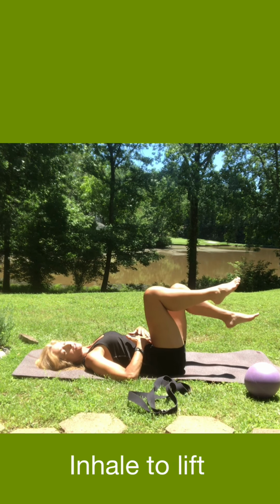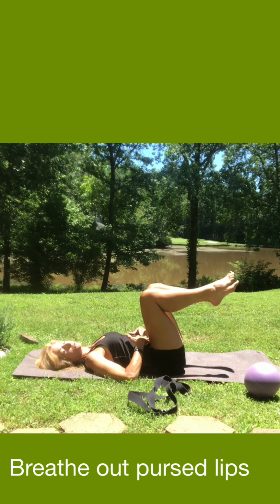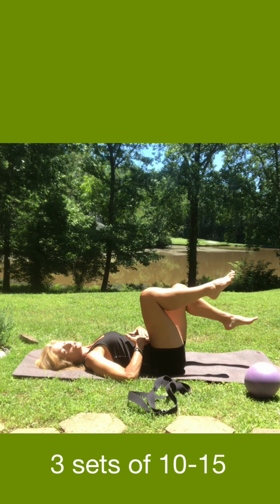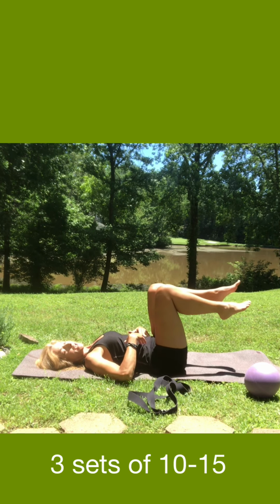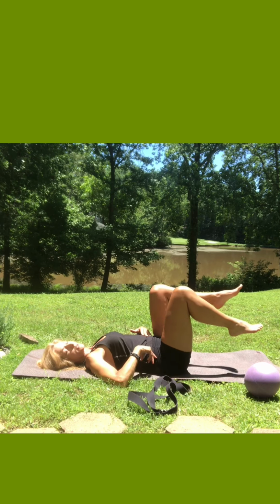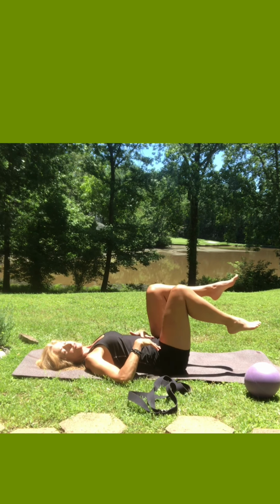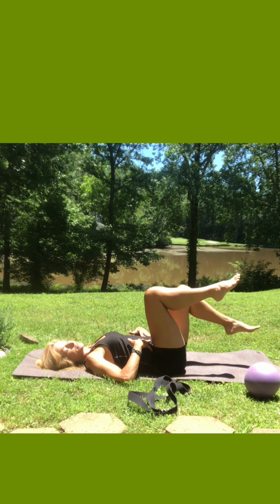And what's happening as you exhale? Shh. Blow out your mouth. Inhale through your nose. Exhale. Shh. Out your mouth. Inhale through your nose. Shh. Continue doing this. And what's going to happen is when you lower your leg, it's going to want to pull your back off the ground into a bigger arch. What you're doing is you're using that exhale and that strength of your abdominals to prevent the back from arching. And that's where you're going to get stronger.